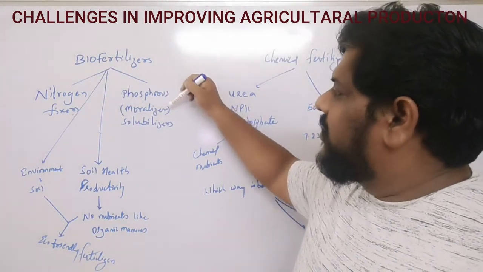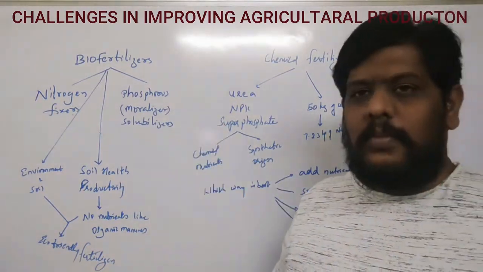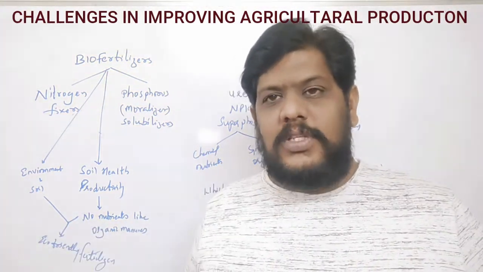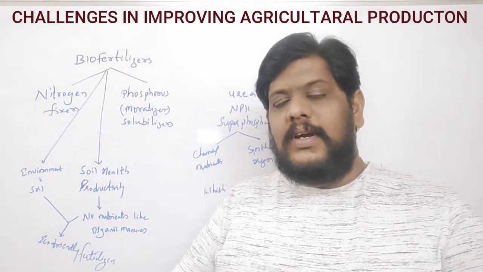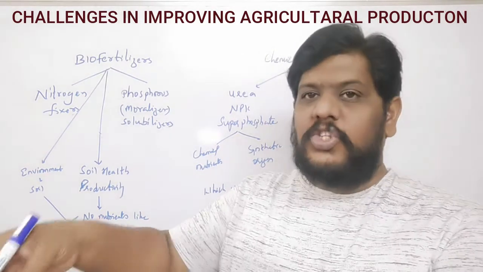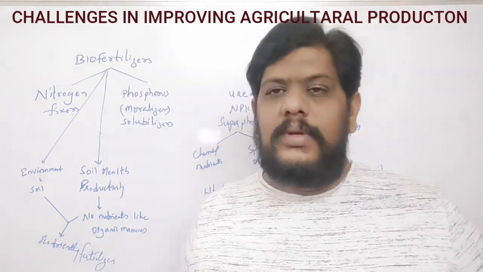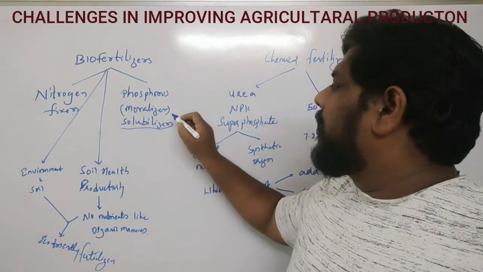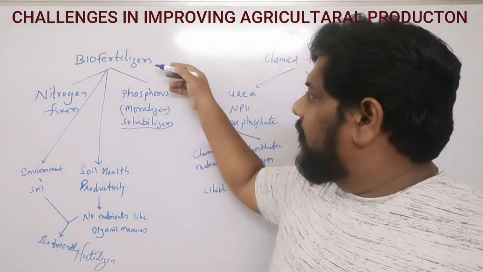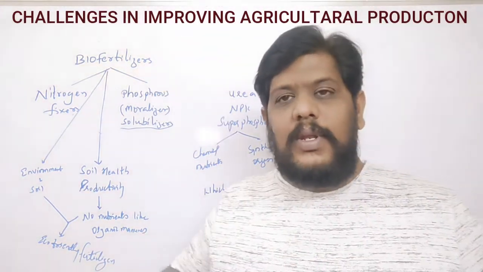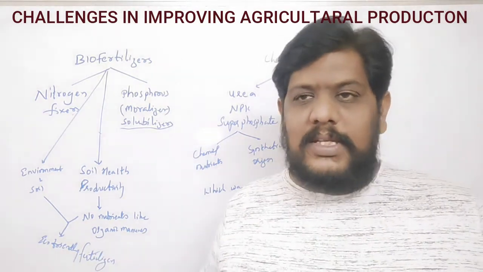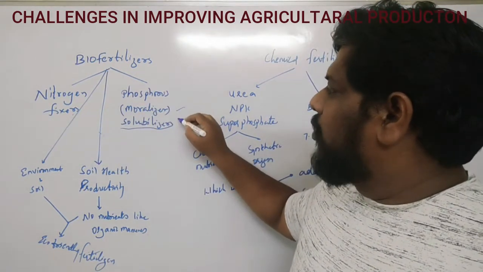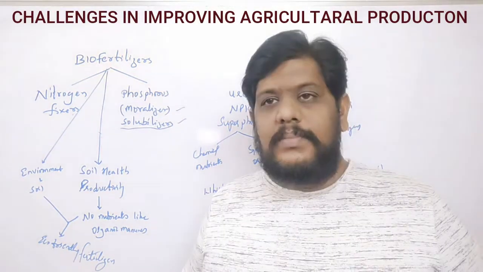Coming to the phosphorus solubilizers first, let me explain that. The solubilizer is the one which will convert the inorganic phosphate in the soil into a form that will be soluble in water, and then the plant will be able to take it. So the inorganic phosphate in the soil is made into a usable form so that plants can use it. Also the phosphorus mobilizers will make them move by releasing ions and so on. So the nitrogen fixers, and the phosphorus mobilizers and solubilizers, are the two types of biofertilizers.